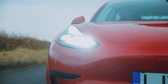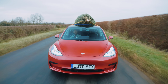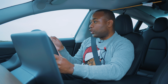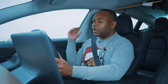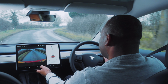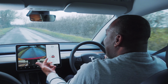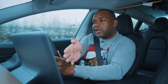Of course, it's not perfect in the new Model 3. There's a couple of things that I'm going to complain about. First of all, there is no blind spot recognition. In a lot of these premium cars, you get a little orange indicator in the wing mirrors that warns you when someone is creeping up on your blind spot, and these cars don't have it. Elon has tried to get around the problem by installing cameras all around the car, so now you can actually see your blind spot using these mirrors, but again, it's just a little bit too fiddly. I want something in my peripheral vision without having to look down at the screen.